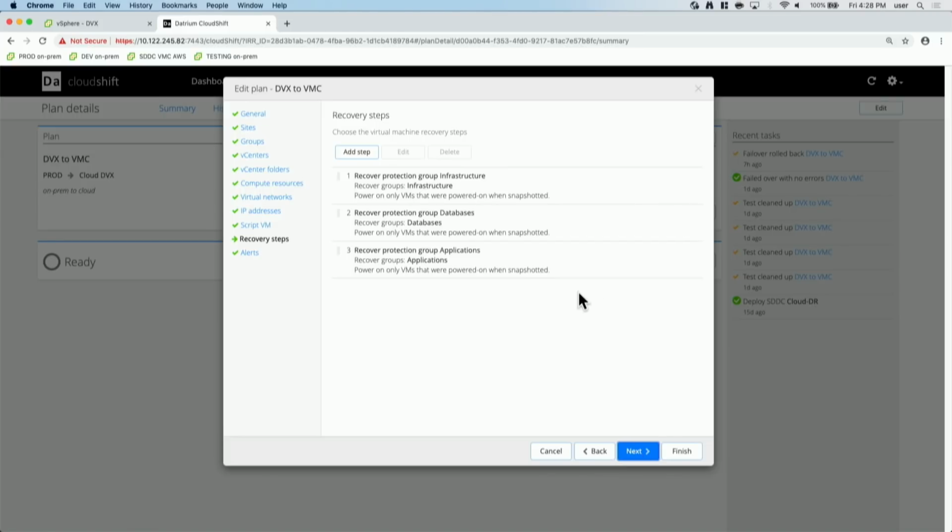Now this can be as complex as you want. This is a relatively straightforward and simple plan. I want to make sure we can get through this and run live through this while we're talking. So this one basically is going to bring my infrastructure, protection group and virtual machines online, then my data stores, and then my applications. All right, so my virtual machines are sitting in that environment.